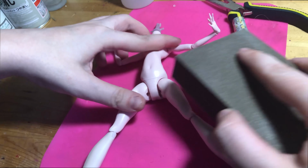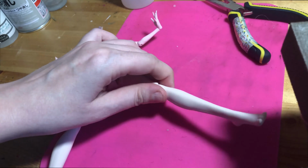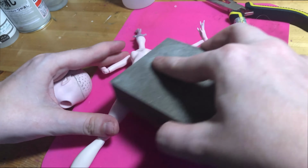Next, I'm going to lightly sand the body to prepare it for painting. Using a fine-grained sanding block, gently scuff up the plastic of the body and the head.